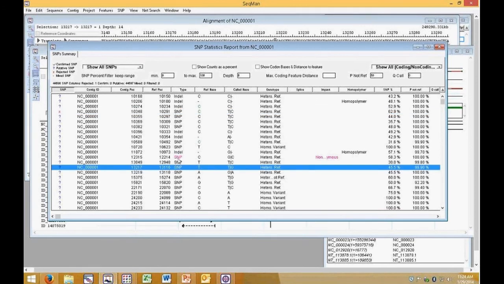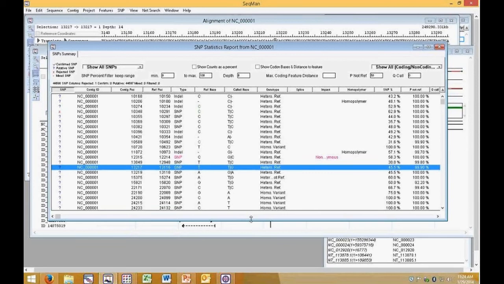So those are just a few ways that we can visualize and do some basic analysis on each individual assembly. But if you remember, in SeqMan Pro here, we're just looking at one assembly. But our Kabuki project, we're working with 18 total different assemblies. So to do more multiple sample analysis and get more in depth with the project, we'll need to go further into our ArrayStar application. Unless there's any questions on SeqMan Pro here.